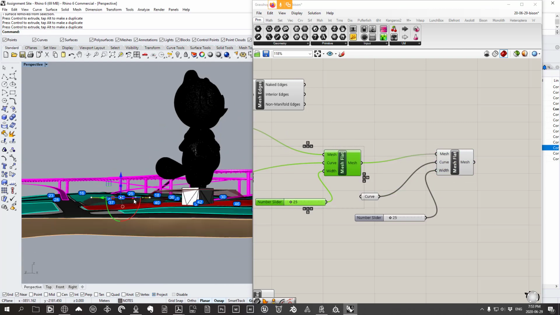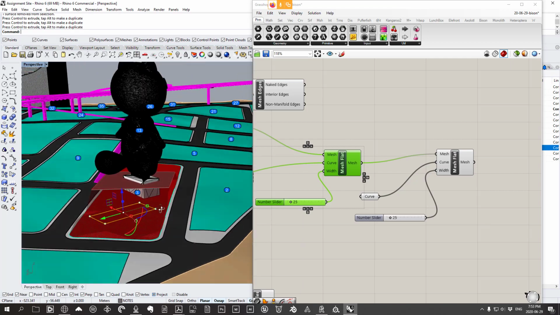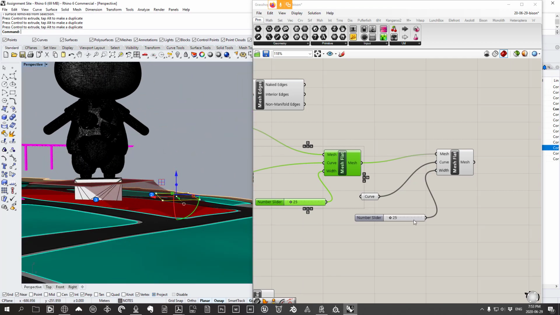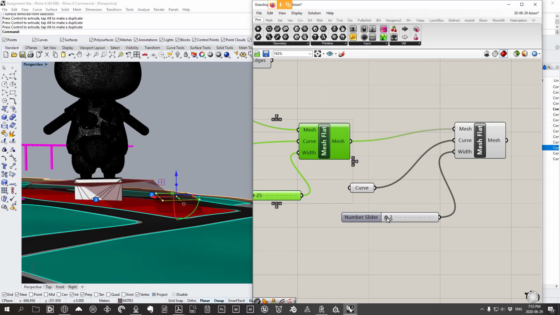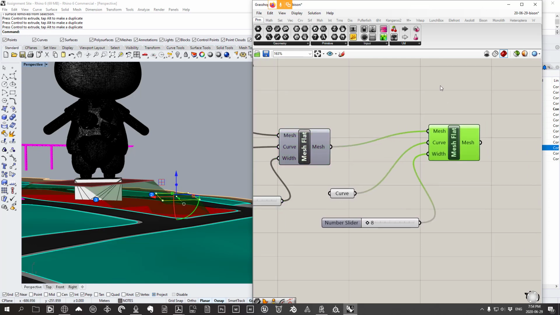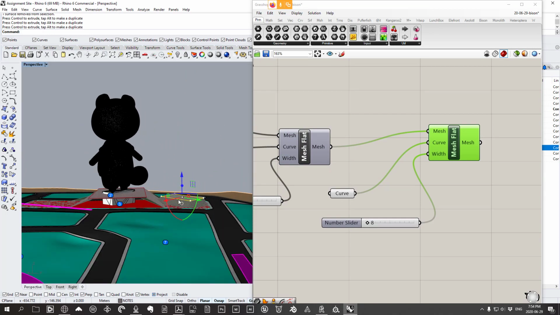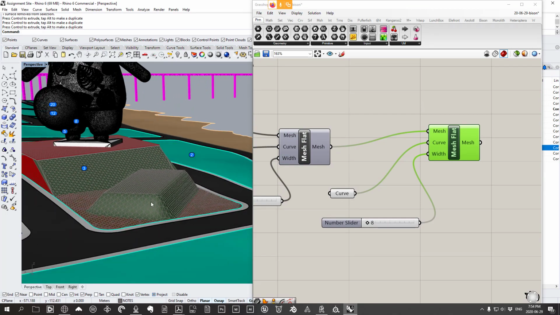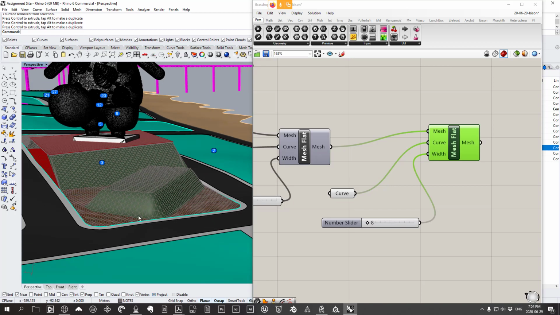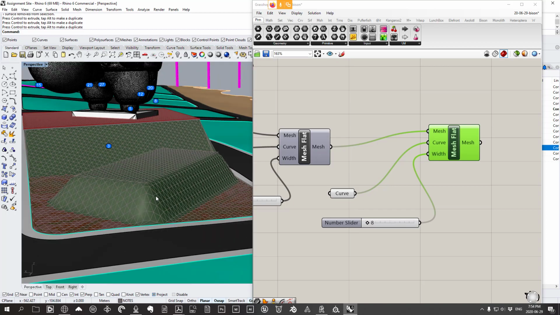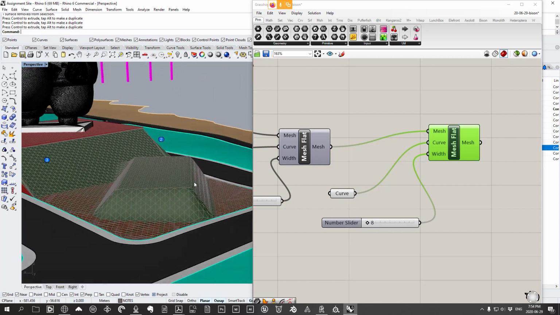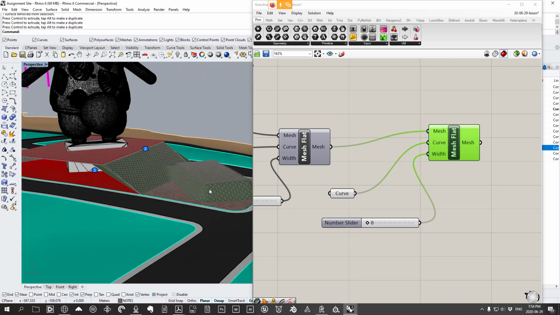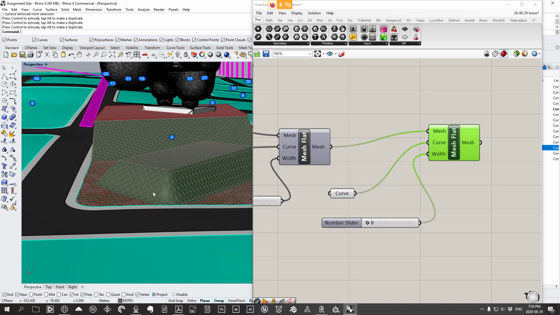And you can see what it starts to do is it starts to just add up these curves. So we can change the number slider to make this hill a lot steeper right there. Now if I bake this mesh, you can see what I have is quite a steep landform that would need some sort of retaining wall underneath to actually make this work.